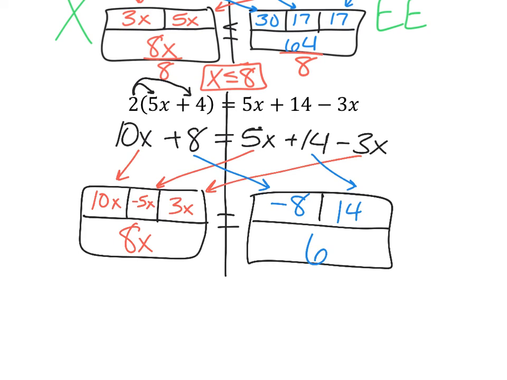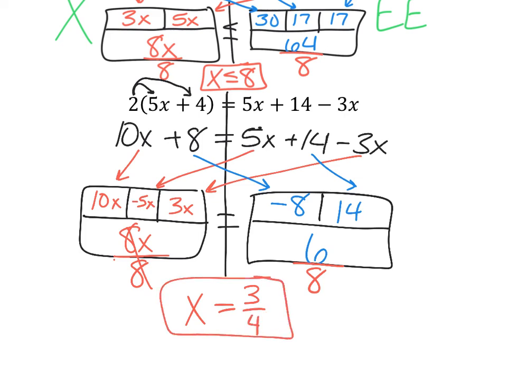What am I dividing both sides by? 8. I heard a wait. Oh, never mind. I heard wait. You told me 2 times 4 was 6. I told you it was 8. Yeah, so we do 6 divided by 8 in our calculator. It's going to give you 0.75, but I want it as a fraction. I said there's 3/4. Yeah, same thing. So yeah, 0.75 is fine, but I would rather have the fraction answer, but this is okay.